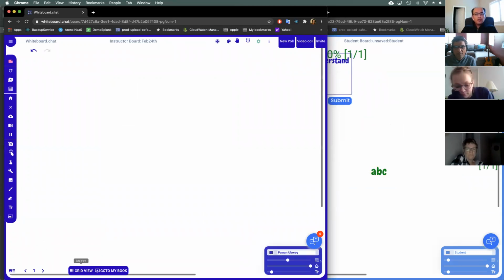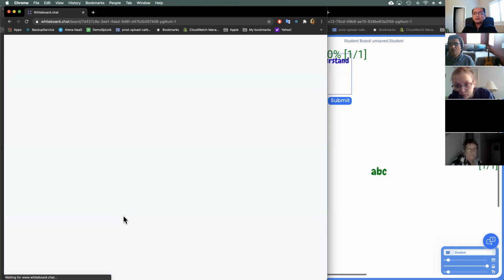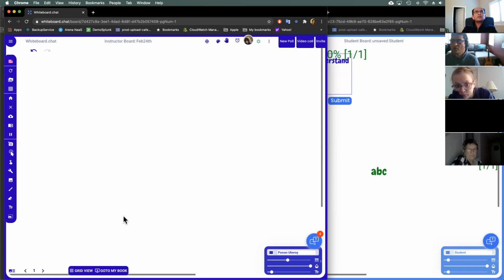And when you add students to the group, do they automatically get forced into the group, or do they have any option? Yes, they are forced into the group, but they do have an option to go back to their individual boards if they have to. And you can pre-create groups before the lesson starts too. So you don't have to do it when the students join. You can tell them upfront that you are part of this group and this is the group you want to join.